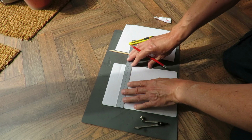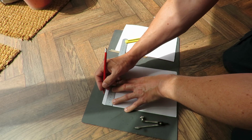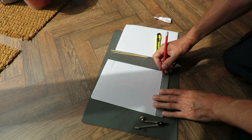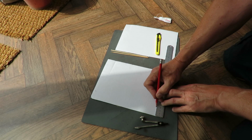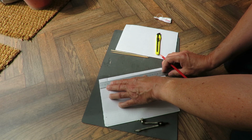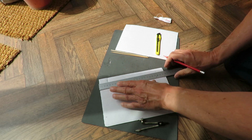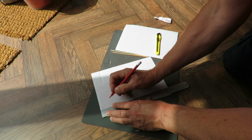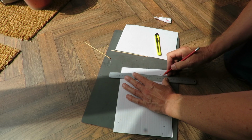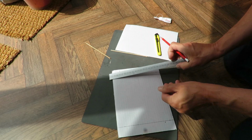is fold these sides up. I'm going to measure 30. And let's have a think. If we come in 30. Hopefully that will help keep our wheels parallel.